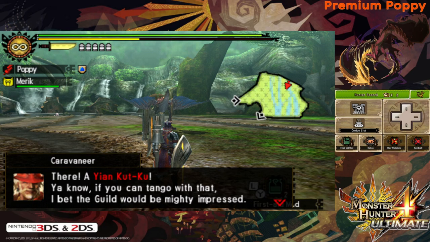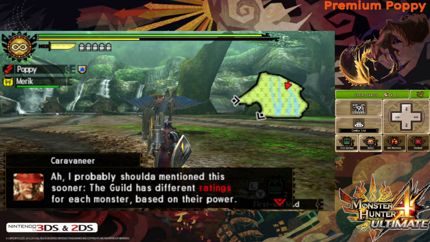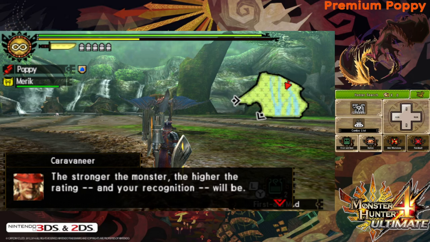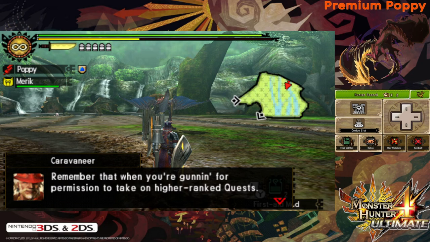There, a Yenkaku. You know, if you could tangle with that, I bet the guild would be mighty impressed. I probably should have mentioned this sooner. The guild has different ratings for each monster based on their power. Hunt down a monster and come back with an item that one dropped, and the guild will definitely take notice. The stronger the monster, the higher the rating, and your recognition will be. Remember that when you're gunning for permission to take on higher rank quests.